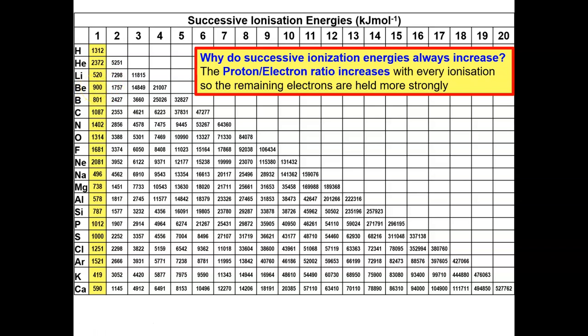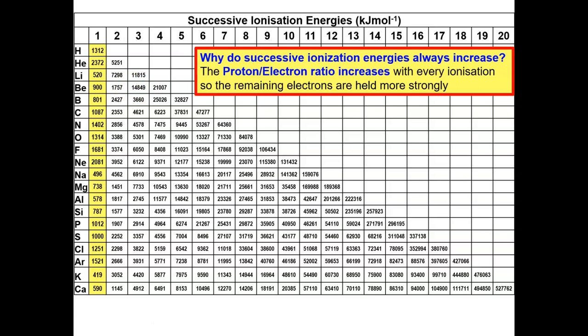First ionization 900, second ionization, well, 1800, more or less doubling. But the third ionization, 14,000. That is a big increase. So if you like, you highlight with a pen or mark the gap here, the division between the second ionization and the third, where the big jump occurs for beryllium. To the left of the big jump are the electrons in the outer shell, and there are, of course, 2 of them. And then we break into a full inner shell with a big jump as a consequence.